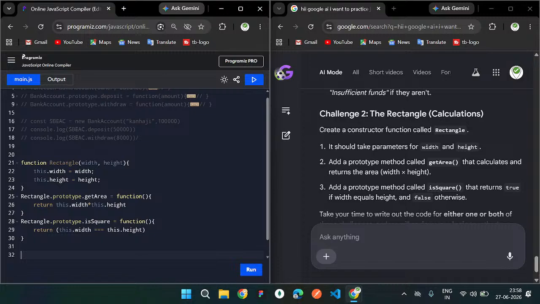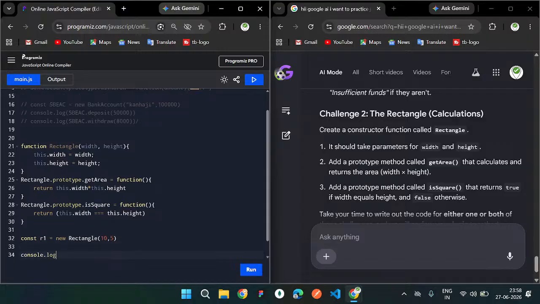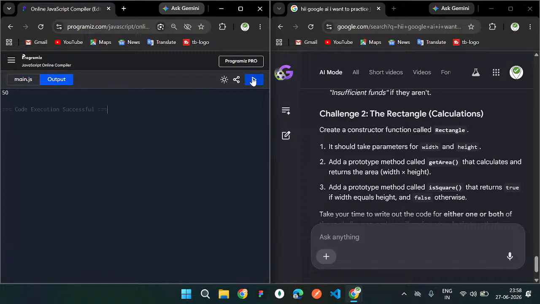First of all, create an instance. const r1 equals new Rectangle, giving 10 comma 5, and then we will console.log r1 dot getArea. Let's see. 50 will be the area.